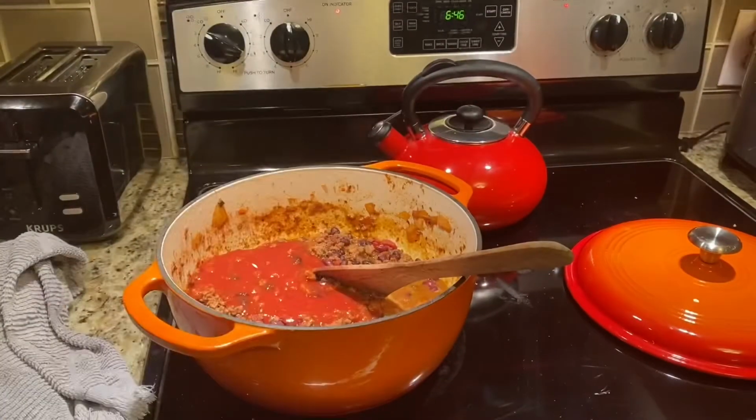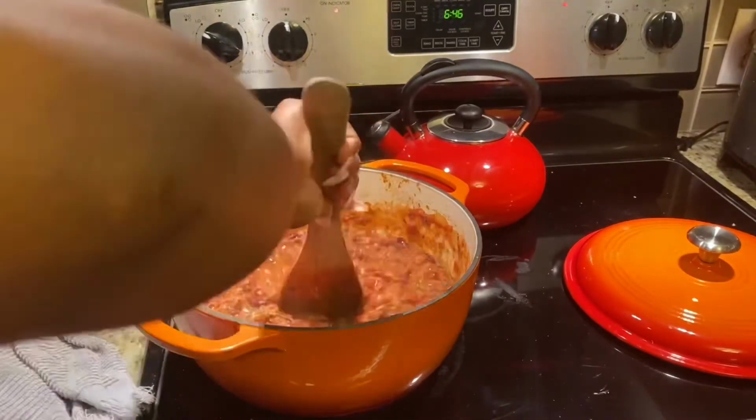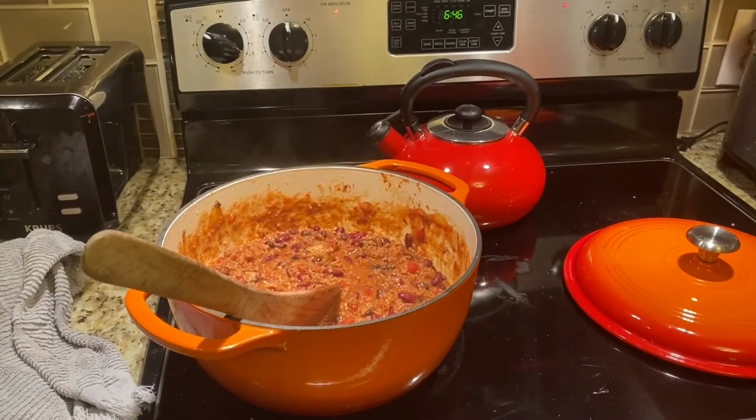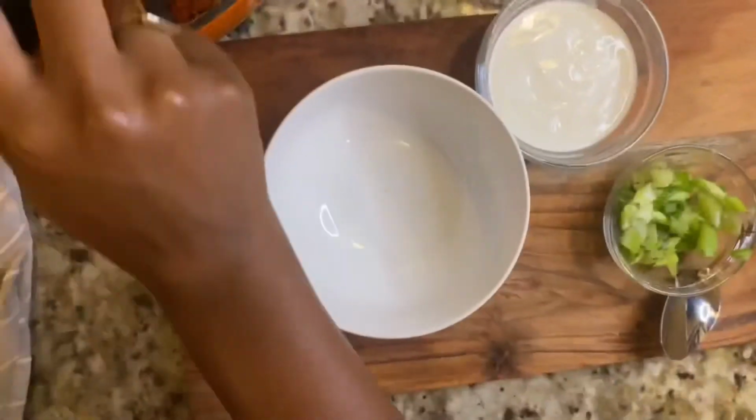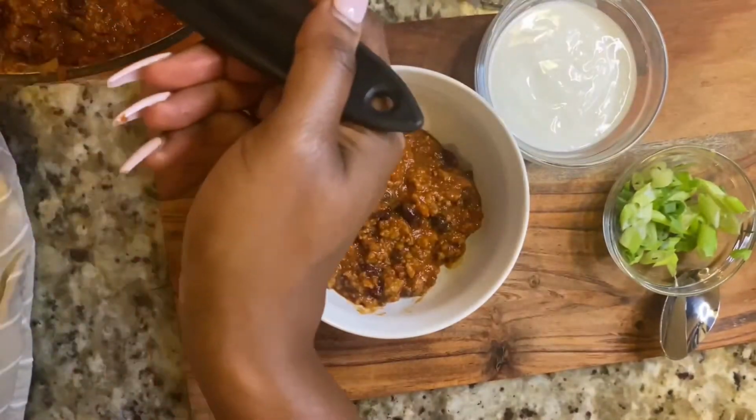Our final step is to add tomato sauce into our pot and just give everything another stir, and then we're going to cook this on a simmer for 30 minutes. Again, chili is low and slow. But y'all, look at that. That looks so good. I'm just going to transfer it to my bowl and get it ready to serve.